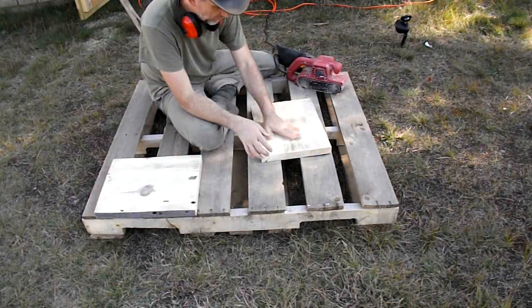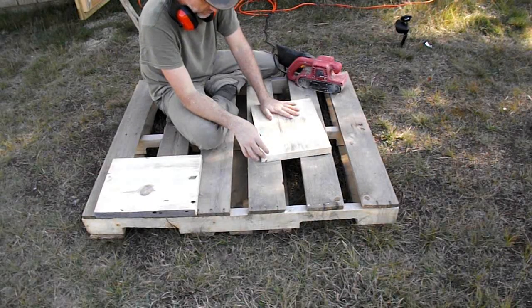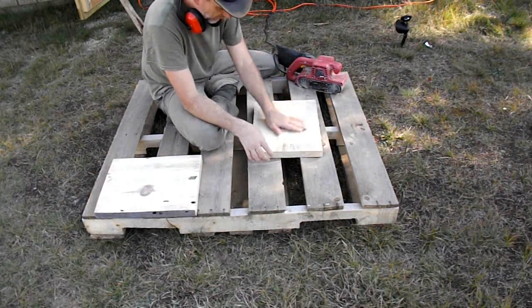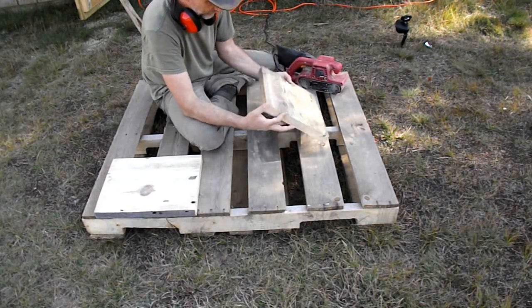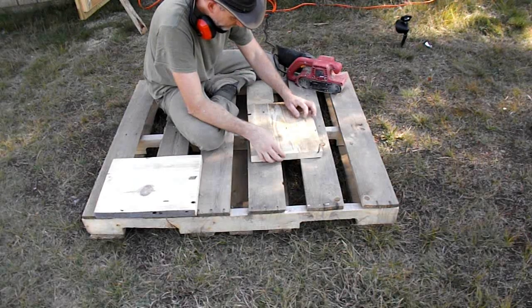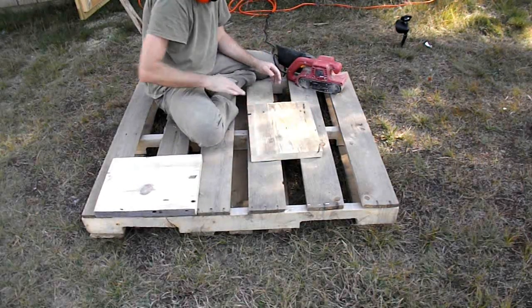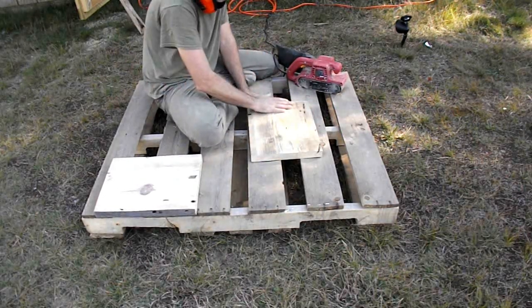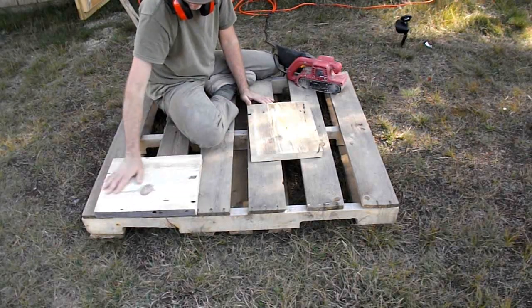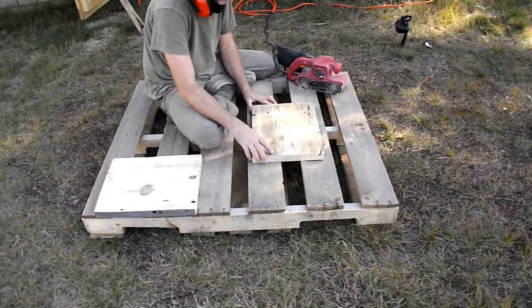Now this will be the bottom, the inside of the end table, which will have a small cabinet underneath. So I want to clean it, get any filth off there, just to make sure it's safe and clean. Now here I'm going to finish this one up on the top surface, leaving a little bit of gray and a little bit of darkness in there as I go along.